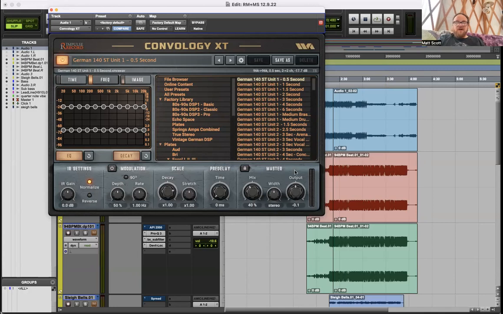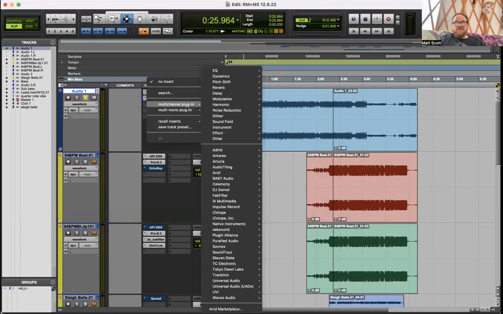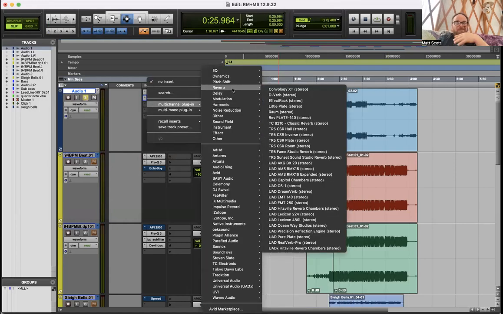It's dope. You also have a width control. Easy to be overkill with this. Why do you need a reverb that's wider than your whole stereo spectrum, perception wise? You don't. You can do it. You can be at max, which is 200% width, but you probably won't keep it that way. I'll put it that way. But all things aside, Convolution XT, pretty cool as a freebie. I've definitely used it a lot out here in the sticks.